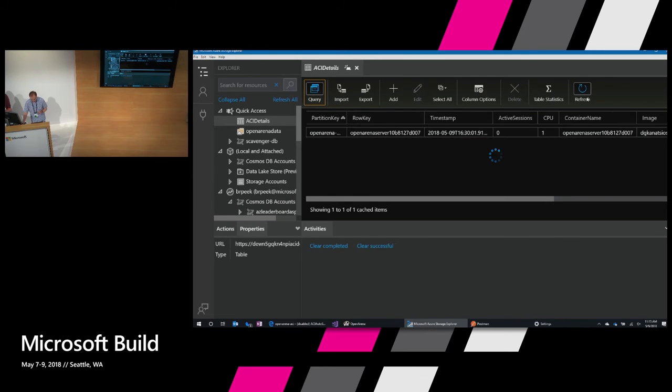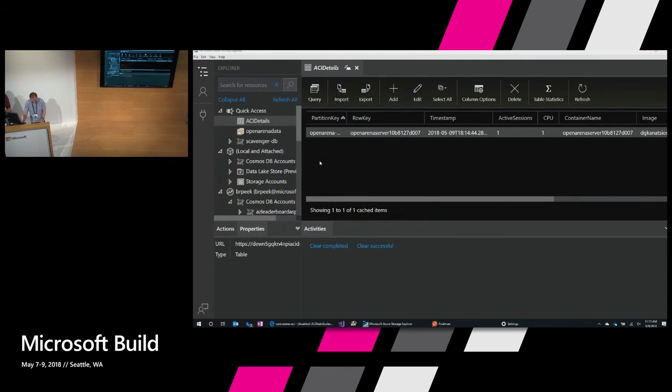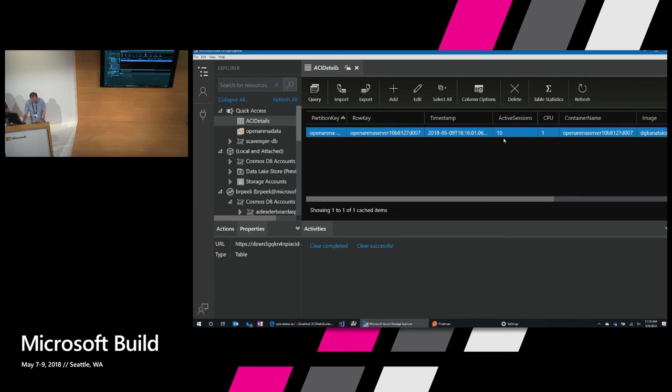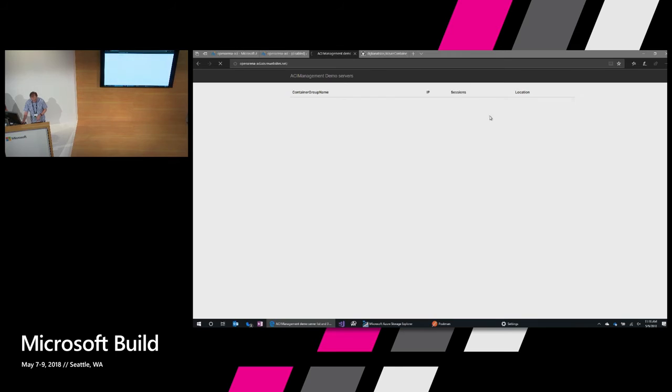We're going to cheat here. We're going to go into active sessions, which is still 1, because I think I'm still actually connected. Yeah. Let me exit out just so it doesn't conflict. That'll go back to 0. I'm going to lie, and I'm going to set our active sessions in this poorly sized window to 10. So now if we refresh, we see we have 10 active sessions in this game. If we go back to our portal and we refresh, we see we have our 10 active sessions.